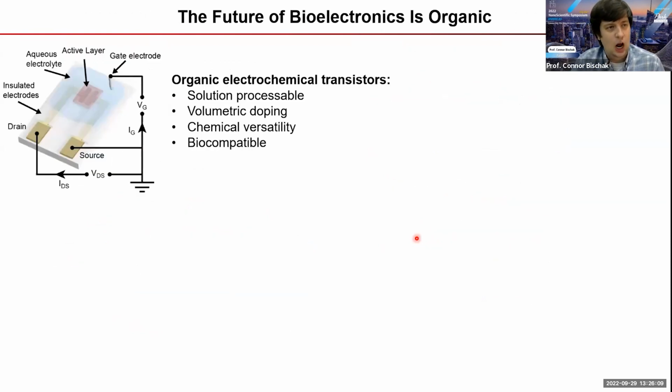A device that I'm really excited about is the organic electrochemical transistor. This is the basic device shown here. It's very similar to a field effect transistor, only the ions can actually penetrate into the active layer. So instead of just staying at the surface and making a field effect, these materials have volumetric doping, meaning that the ions actually go into the active layer and dope it in bulk. This gives us really high transconductance, but it also comes with a lot of challenges.